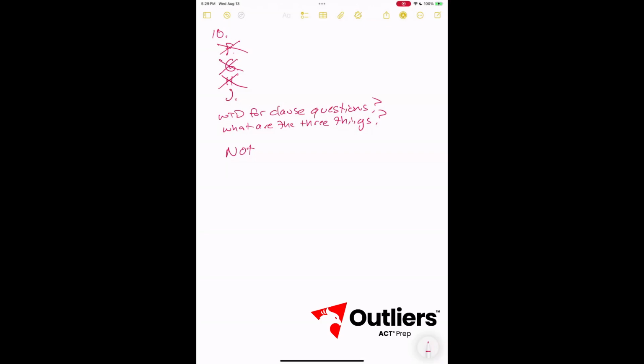Answer J is the only one that properly has an independent clause. It just says Fosbury attempted. Fosbury attempted, that's our subject verb combo, jump after jump, but still fell short. And so this does not start with a dependent clause marker, therefore it is an independent clause, and that is our correct answer.